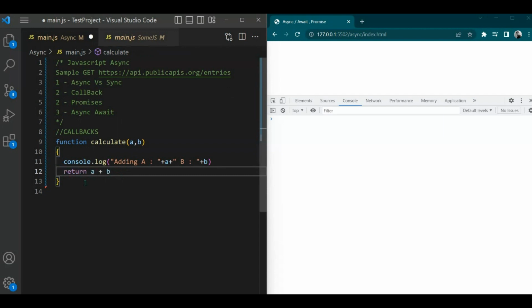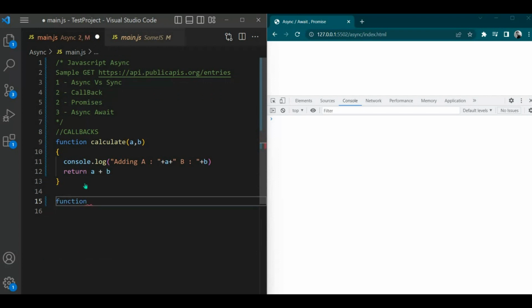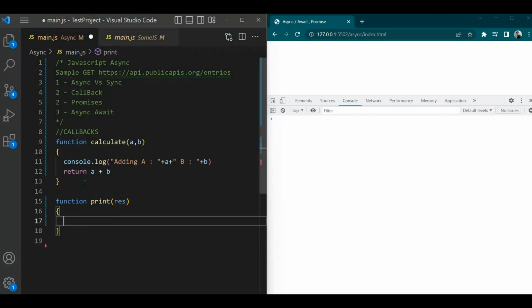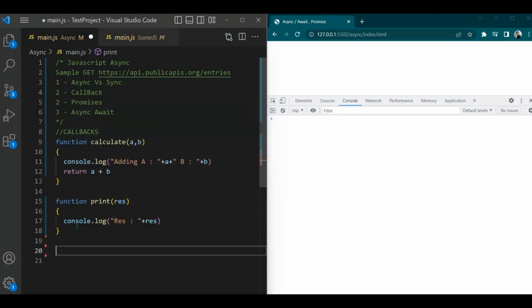Now you have another function, print. In this function you are taking the result and printing it, console.log result equals res.